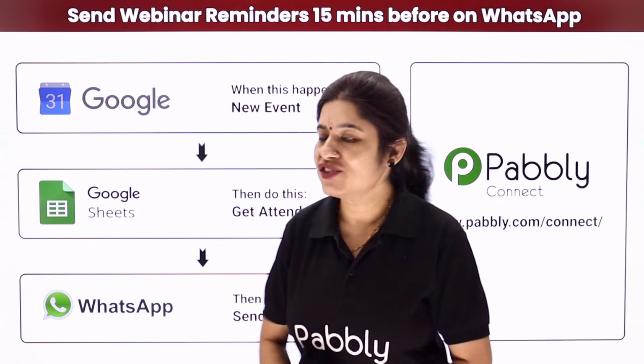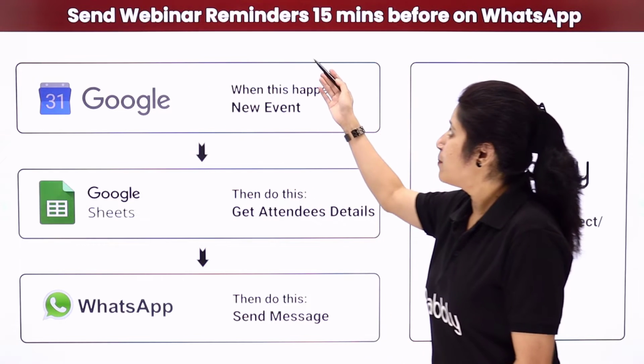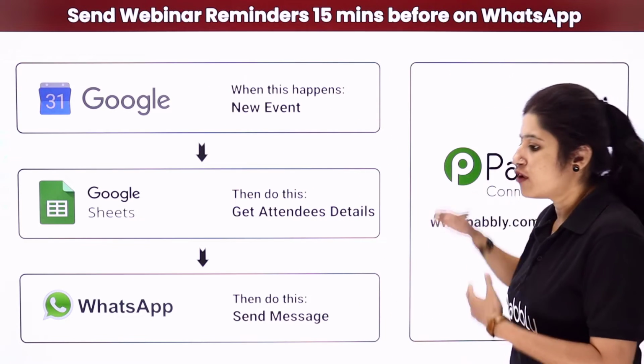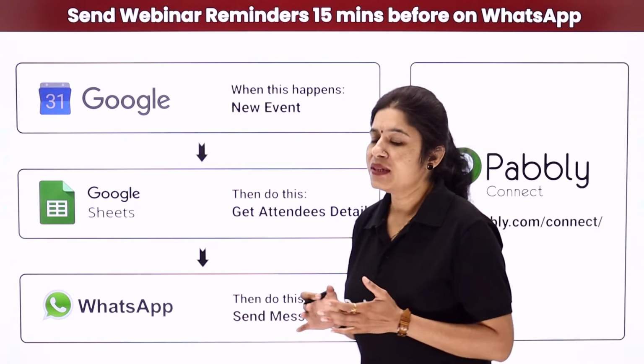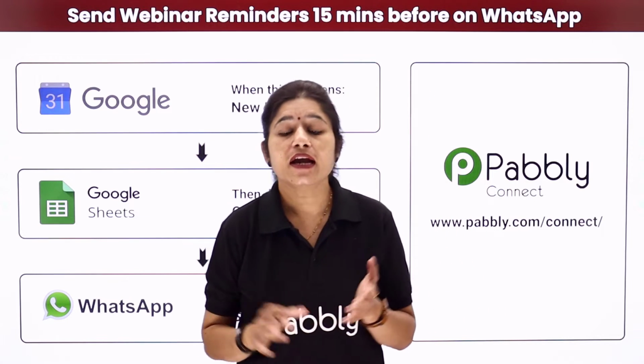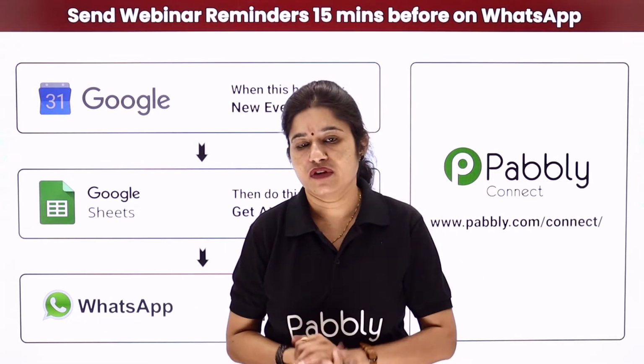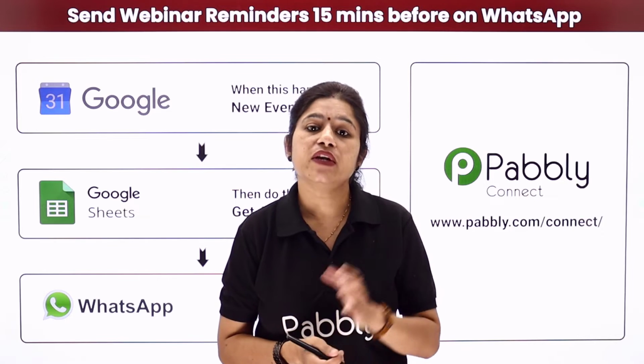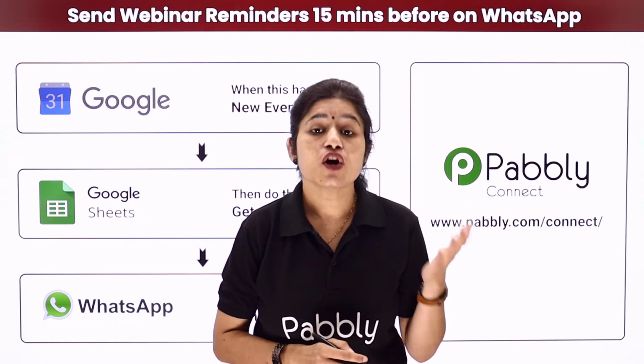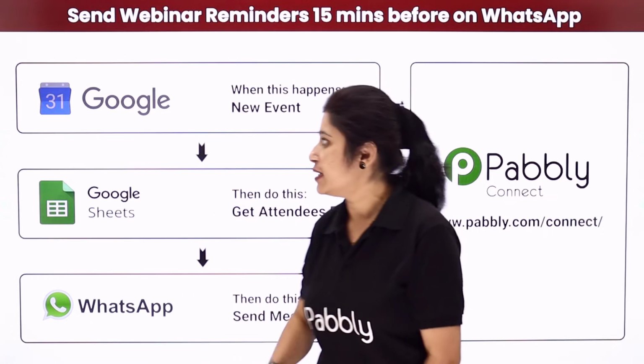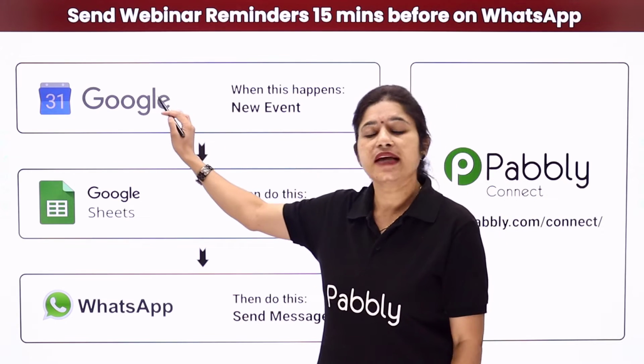In this video we are going to learn how you can send webinar reminders 15 minutes before on WhatsApp. So let's take an example that you are conducting a webinar and a lot of people have done the registration for that. Now what happens whenever you create a new webinar in your Google Meet, automatically the same webinar gets created as a new event in your Google Calendar.